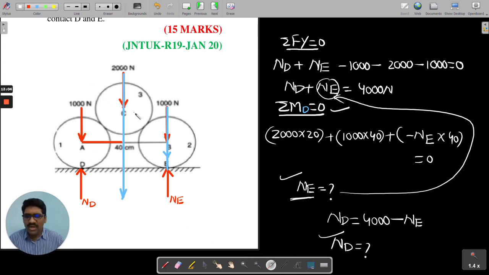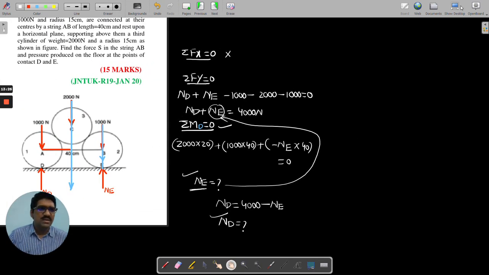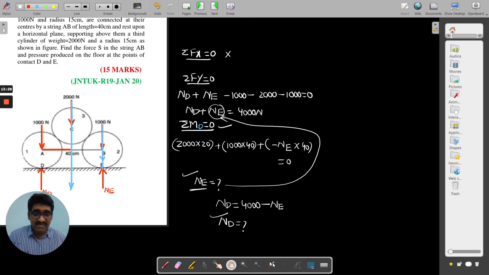Or you can separate these two. You will get the same answer because the string is connecting from A to B. There is a picture: A, B, all of you. I am separating body C first of all here. Very simple, one second. I am separating body C. You can check. Have some patience, all of you. I am saying everything clearly and perfectly. Should have some patience, my dear students.